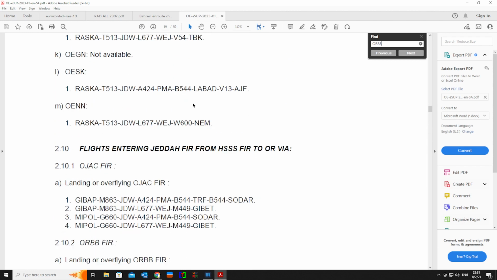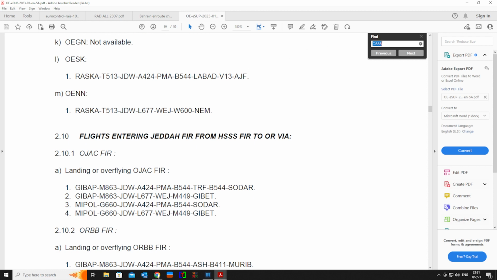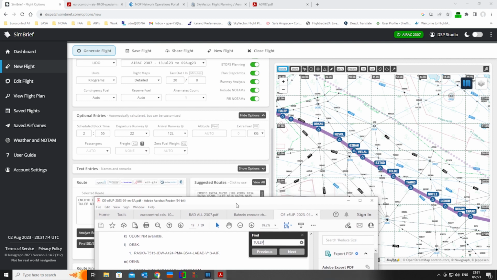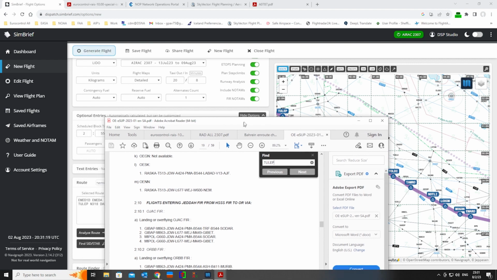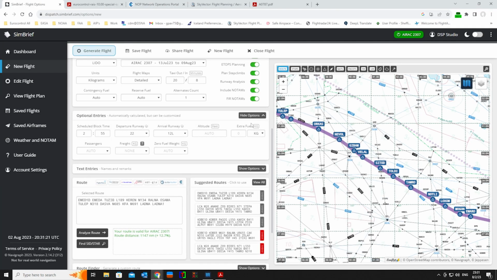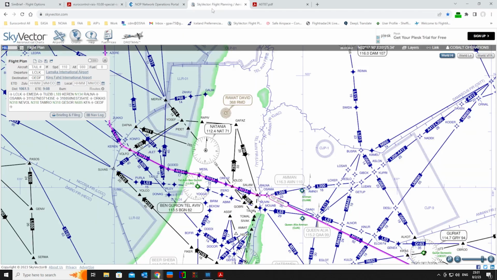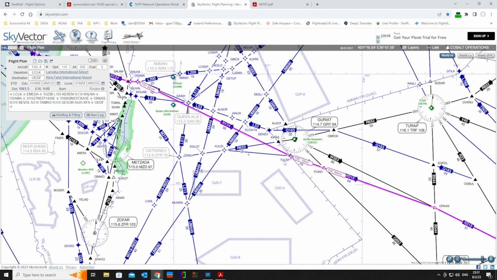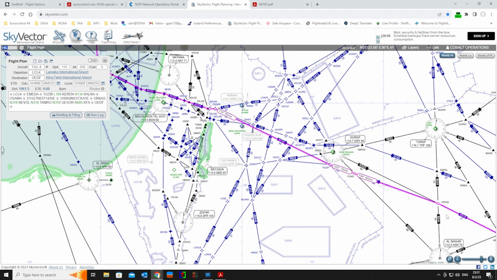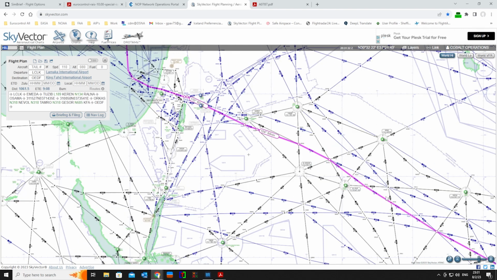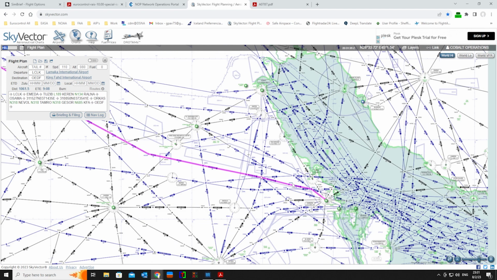Now, what I'm looking for right now is the Tulip point. Let me show you. Let's say I don't know how to use this thing. How am I supposed to navigate from Tulip? Let me minimize that for a bit and bring up the chart. So you're here, and I say, okay, how am I supposed to go from here to Bahrain? I'm zooming out.